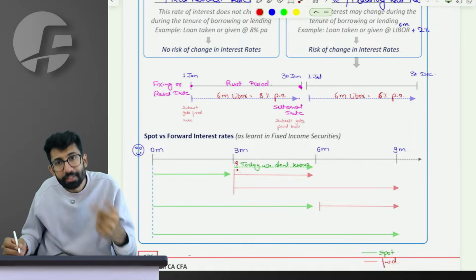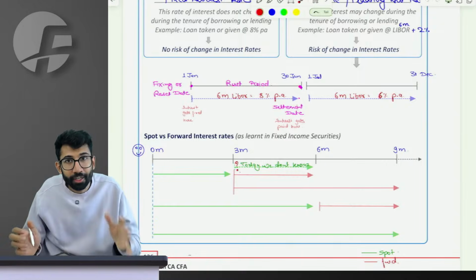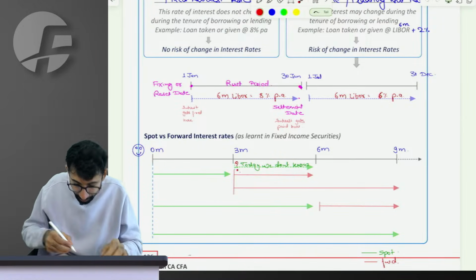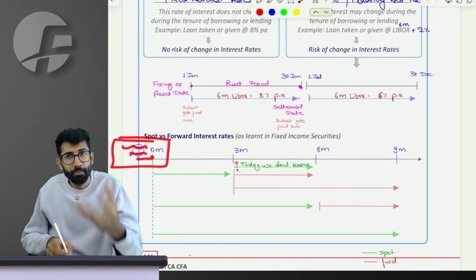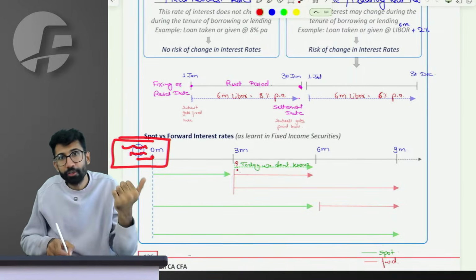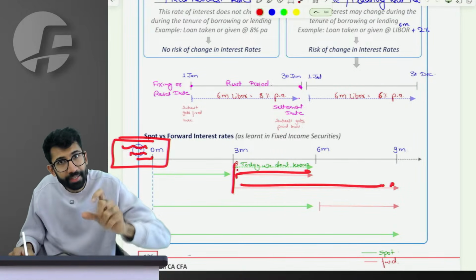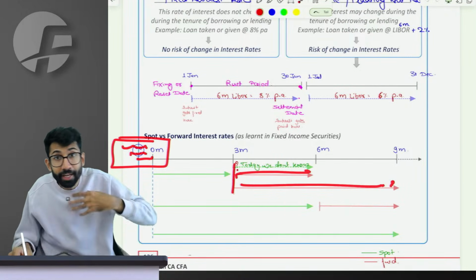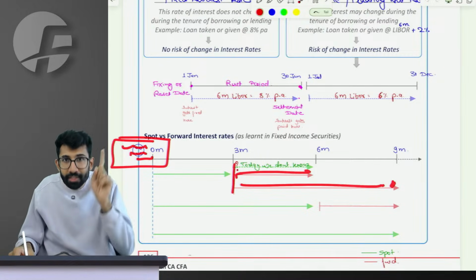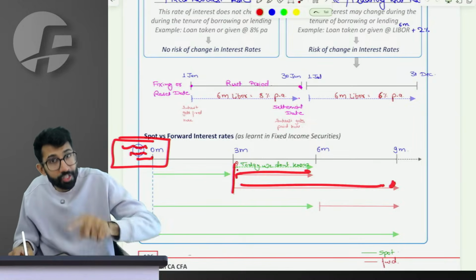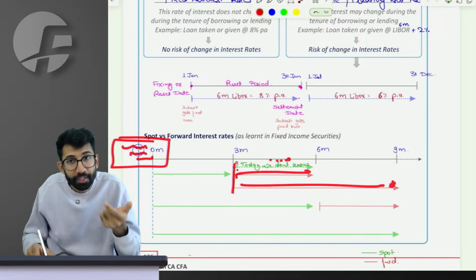So to come up with a solution to it, we have started creating an agreement called a forward rate agreement, in which at 0 point we enter into a contract. For example, I wanted to borrow, so I went to the bank asking what will be the rate after 3 months. He says, I don't know. So I say, today can we enter into a contract where I can borrow after 3 months? Which means, can we fix the rate today only? This rate decided today, which is applicable to a future lending and borrowing, is called the forward rate.